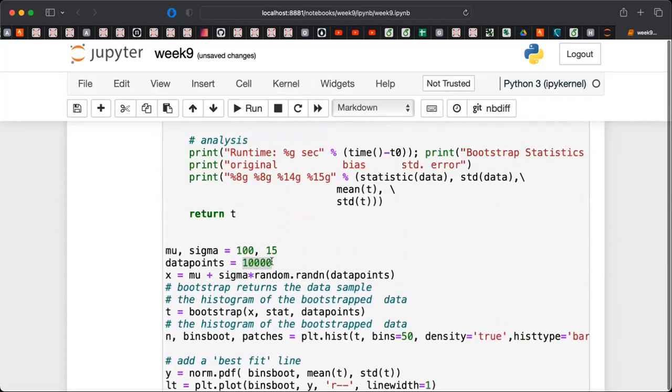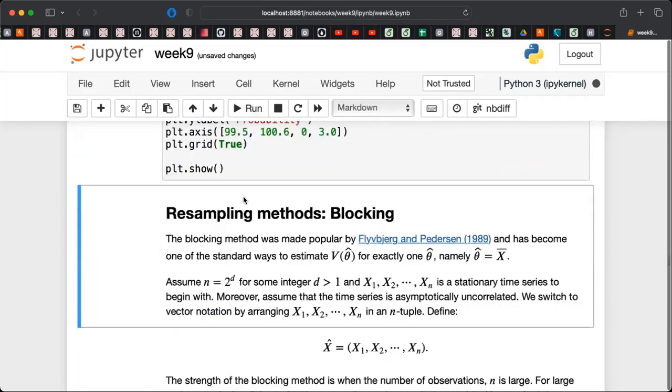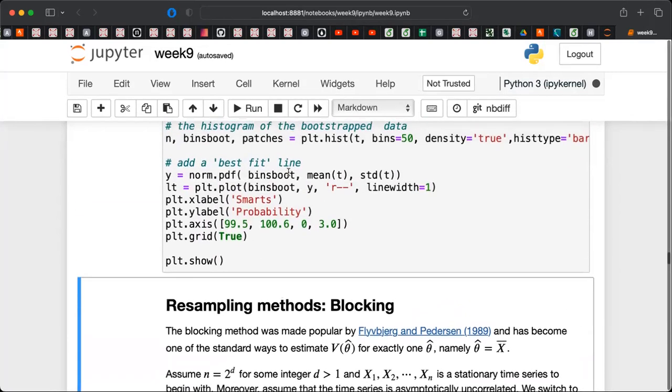So if I were to run this with 100,000 instead, you would quickly see that this is going to take much more time. Previously it took just a few seconds, but now this is running over longer times. You see clearly that when you increase the size of the data set, a method like the Bootstrap as a post-analysis method becomes much more time-consuming than methods like the blocking method. This is still running here, and it's going to take a little bit more time before we have some results.